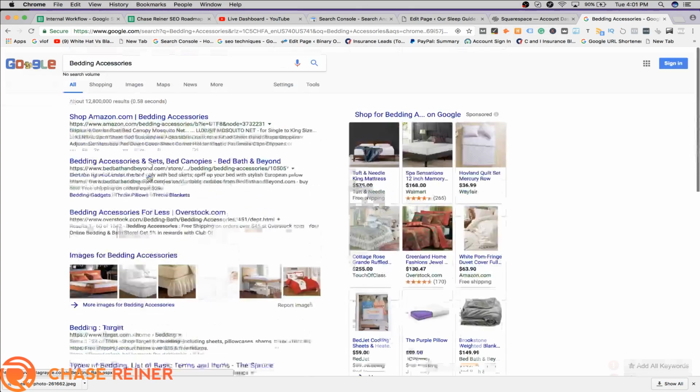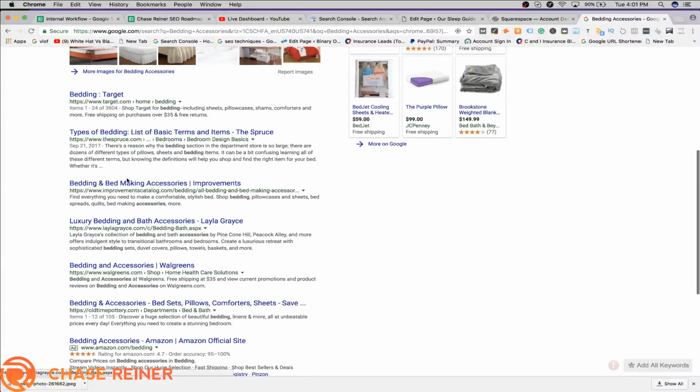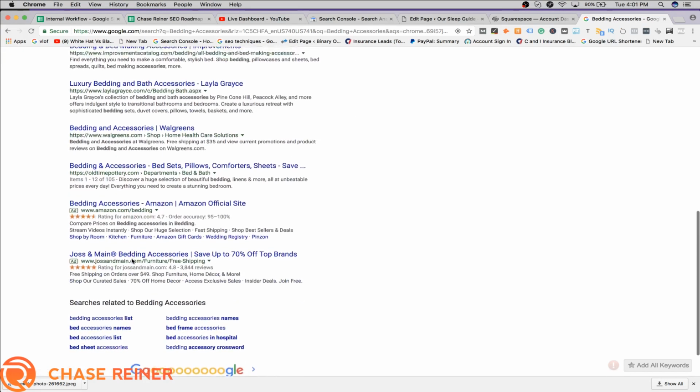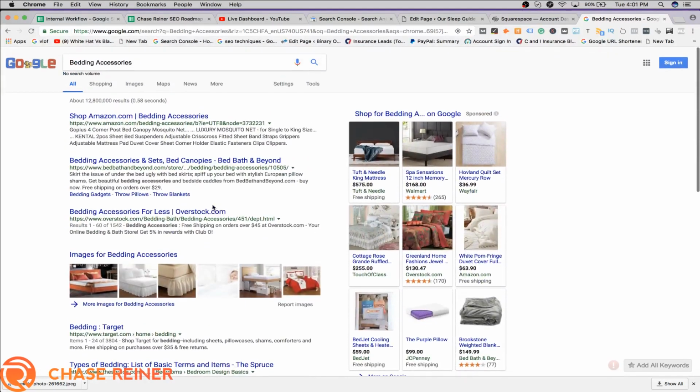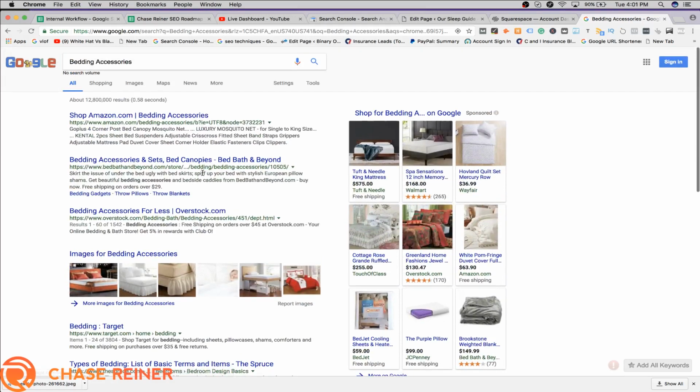Accessories. Or sorry, we already got accessories. It was over here we got bedding and bed making. Luxury bedding. So you can see here these are different qualifiers that people are looking for when they're going and clicking on things, right? So you want to try to figure out what would be a good thing to be putting in here.